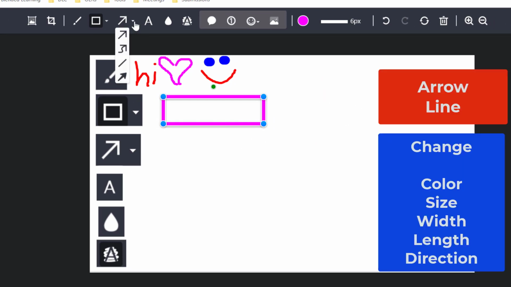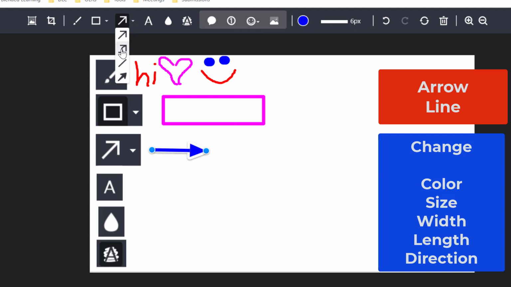The arrows, you have four different options here. The first one is just a regular arrow. If you hover over this and get those four little arrows, you want to select it. That's what allows you to change the direction and the size of the arrow. And again, with it selected, you can also change the color.